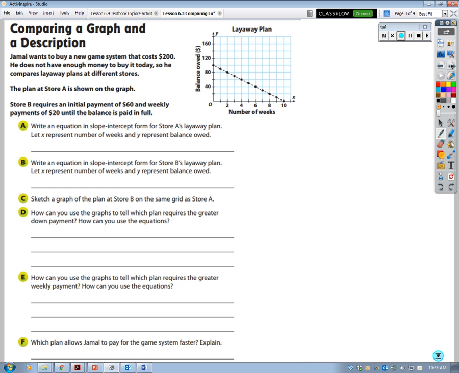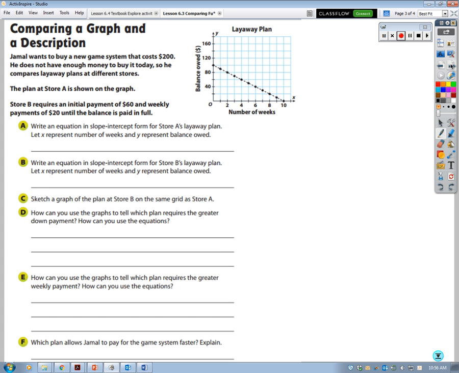We're going to do one more activity where we're comparing graphs and descriptions. So if you're someone who struggles with pulling information from descriptions, I would go ahead and continue on, but this is optional from here. Since we're not introducing any new information, all we're doing is applying what we know to comparing functions. Okay? So continue on or go ahead and stop at this point. It's up to you. So this last scenario that we're going to look at is comparing graphs and descriptions.